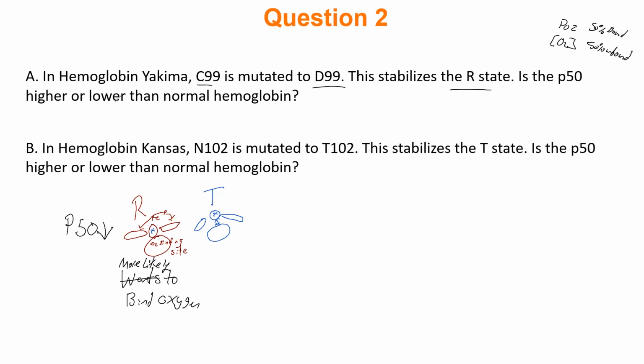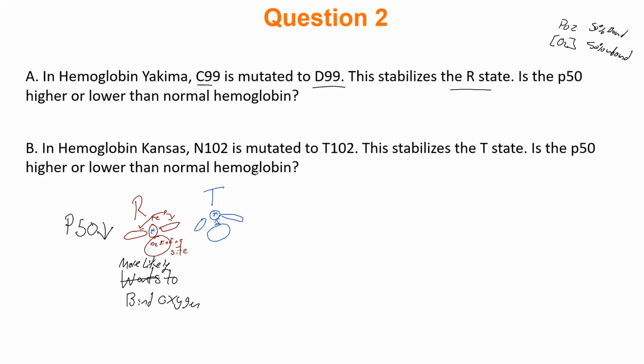Therefore, it takes less oxygen to be 50% bound than normal hemoglobin, which will be in the T state and makes it harder to bind sometimes. And then once you're bound, you go through that T to R transition. But in Yakima, there is no transition. You never go back to the T state. You're always in R, which makes it easier to bind. It makes it harder to release that oxygen because you'll never go in the T state to release it, but it's very easy to bind that oxygen.